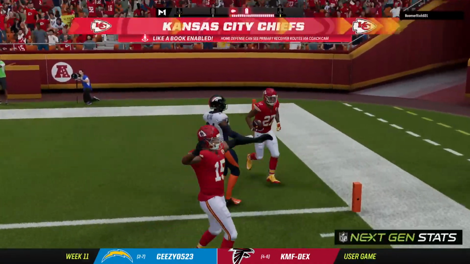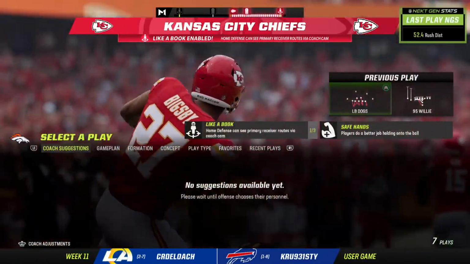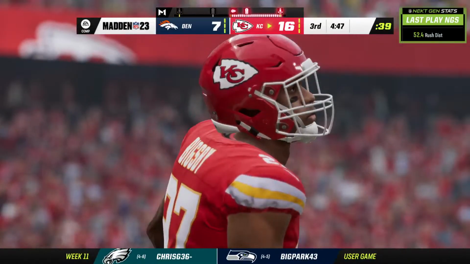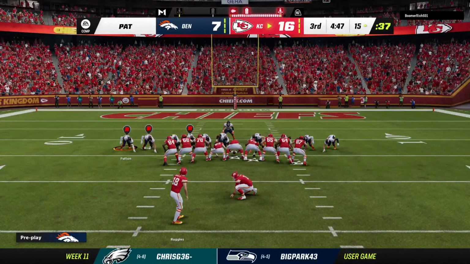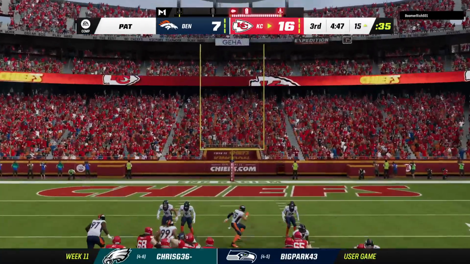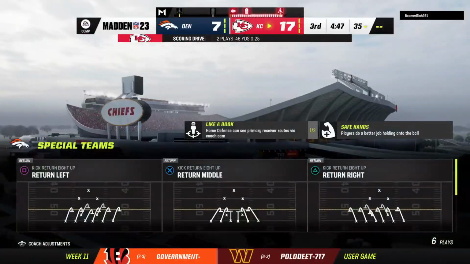And all the way in for a Kansas City touchdown. A great play there, with touchdown number 15 on the year and 2nd of the game. And the Chiefs are able to strike quickly to add on to their lead. Extra point right down the middle. And these guys will take a 10-point lead.